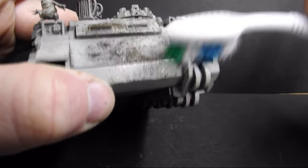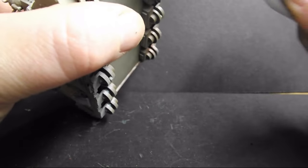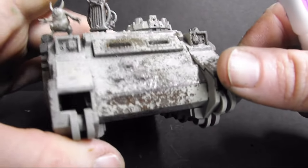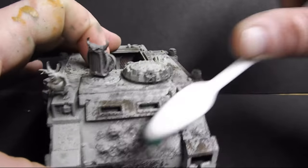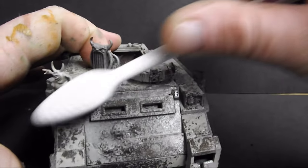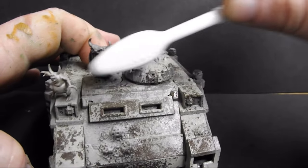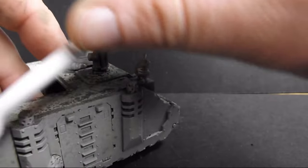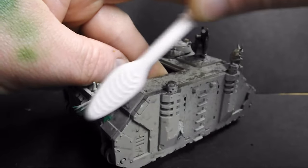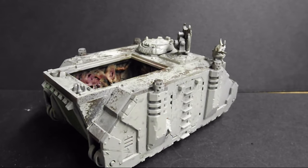The thing about the blisters and the boo-boos that are on the front of it, they look like they're part of the vehicle itself, and that's why you want to go that way. When you add the gloss coat the next time, you can brush paint over those and make them look more organic and as a whole separate entity other than just being part of the Rhino itself. So it looks like crap at that particular point, but once the gloss coat is applied to the Rhino, those blisters and stuff like that can be painted over and made to look organic instead of actually part of the Rhino. So that was the interesting part about the AK Interactive and how it makes things appear.